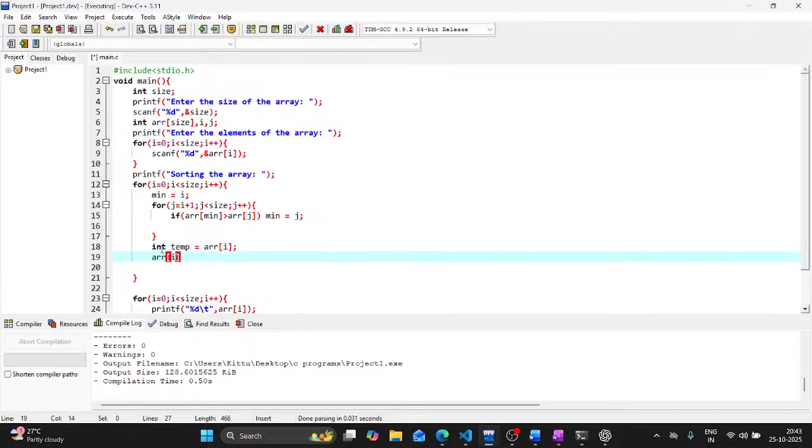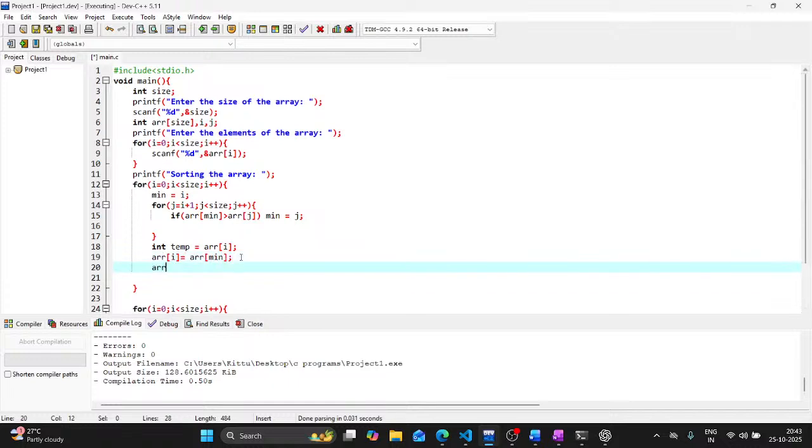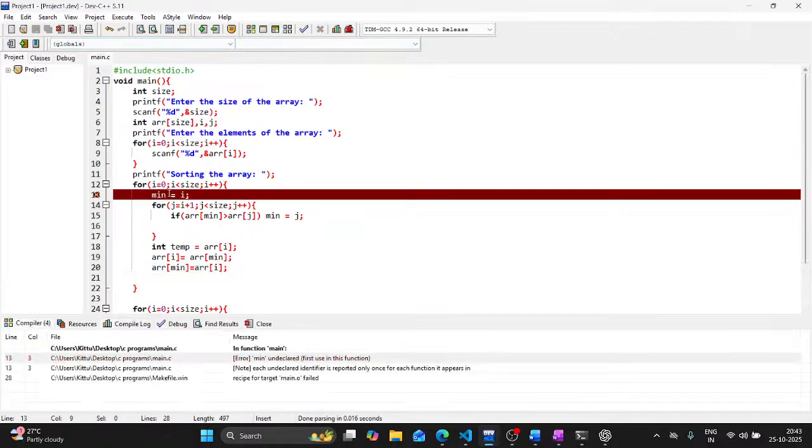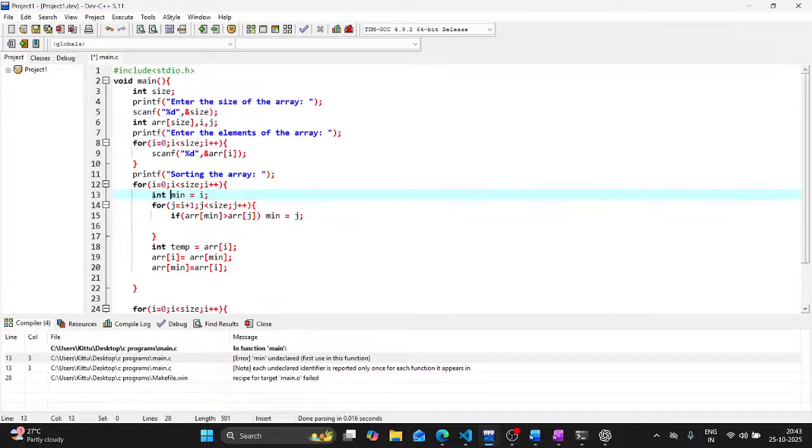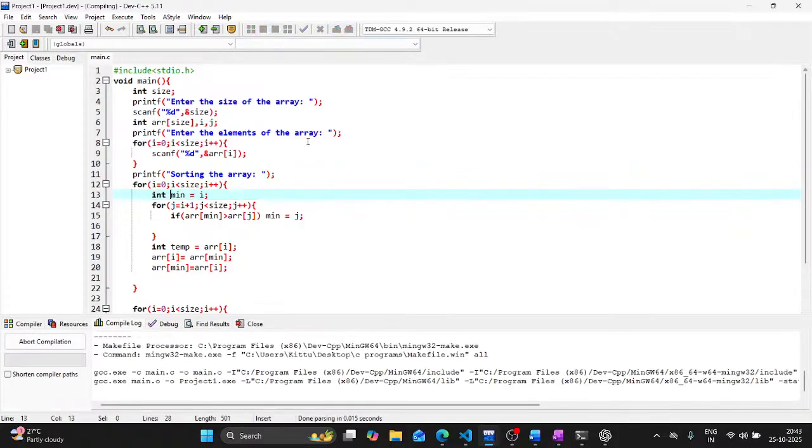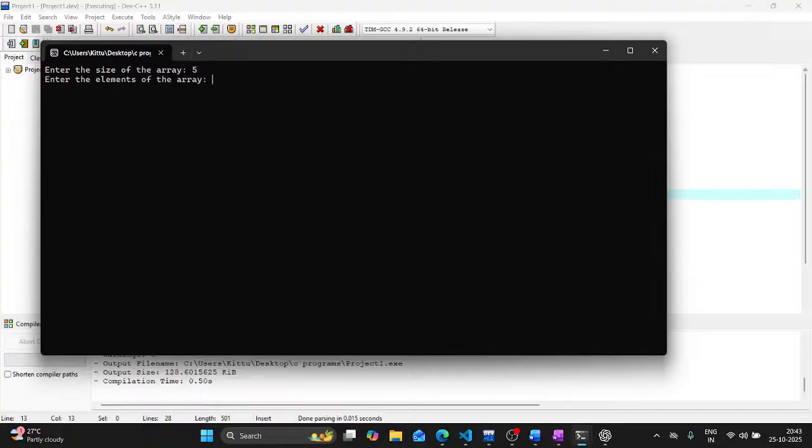Array of i is equal to array of min, and array of min is equal to array of i. This should be working. I don't know why this didn't work. Okay, we need to declare it, the min. So 5, 5, 4, 3, 2, 1.